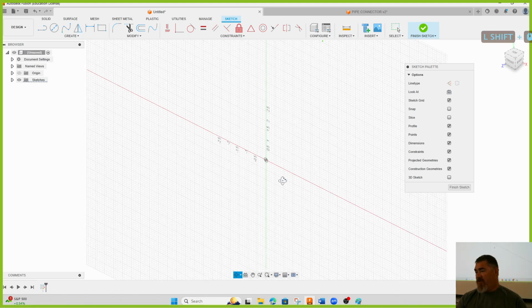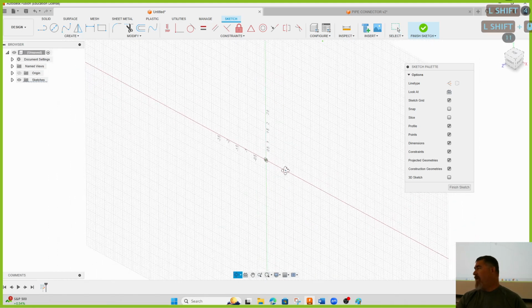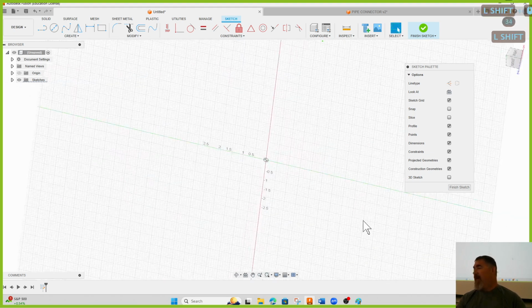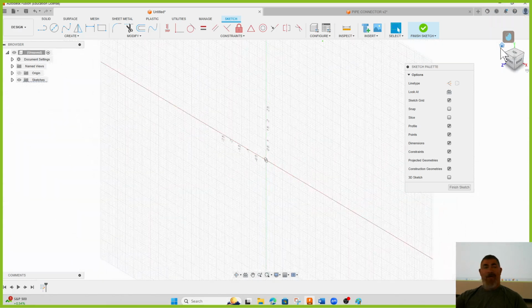Whether it's exactly the isometric or I turn it just a little bit, but I don't want to look at it straight on because sometimes it'll flip it like that. Now the green line is horizontal instead of vertical, and I go back to home. Now the part's 90 degrees off. And so that's why I don't like to look at it straight on.